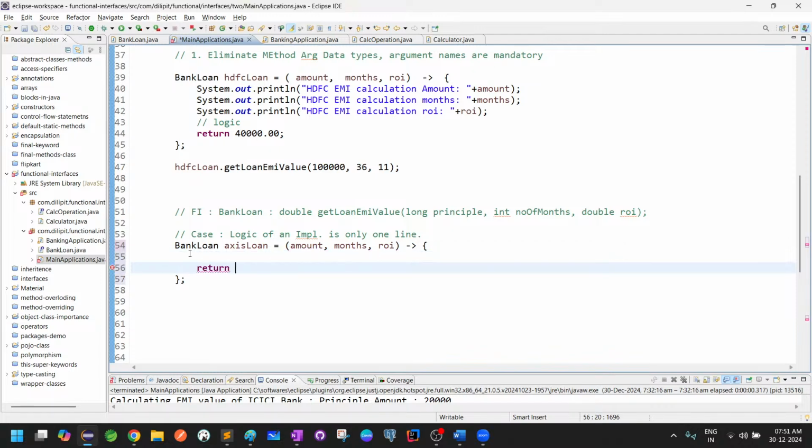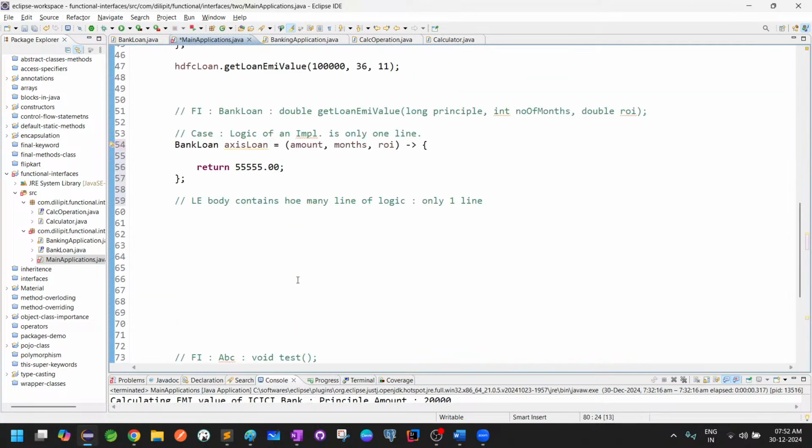Now the story I said: you are always writing one line of logic here. So for example, assume you are writing only one line of logic here. Maybe for some reason I'm writing something like 55,000 or something. Assume you implemented a formula in one line, guys, so that PQR by 100, everything. That means in this case, how many lines of logic does the lambda expression body contain? Only one line. Yes, sometimes you may have only one line of logic. In such a case, what else you can do, let's see here.